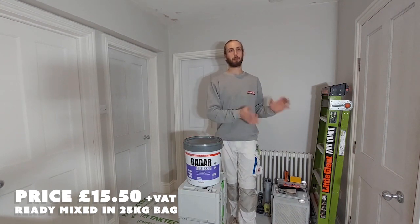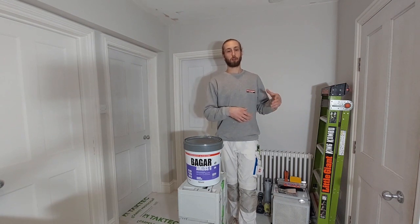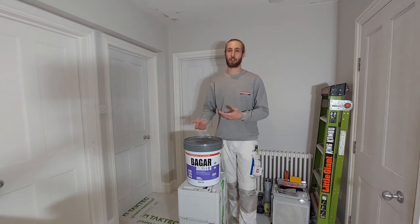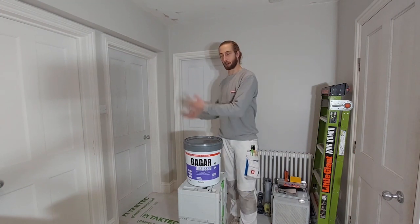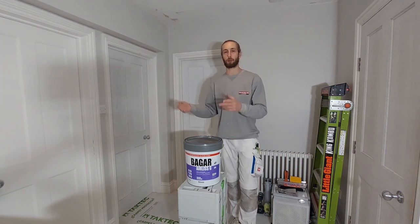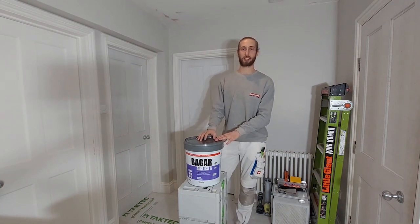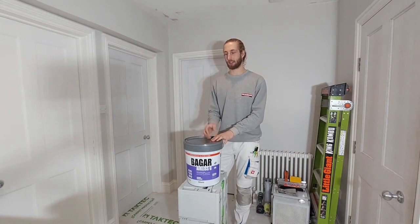So if you are going down the spray plaster route, it would be more economical to get bags, whether you want just a few bags or a whole pallet, depending on the size of your project. With a spray plaster machine, you can get these big hoppers which have bag rollers on, and you can squeeze all the product into a big hopper, it funnels through to the machine, and you don't have to worry about going to the machine every few minutes and changing a bucket over or emptying loads of buckets out. It just gets a bit messy and complicated. Even I found it a bit faffy at times swapping over buckets.